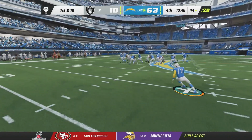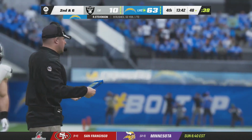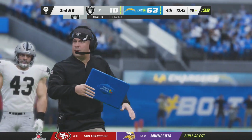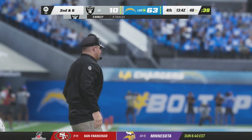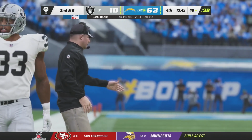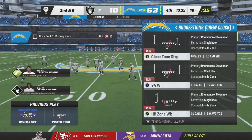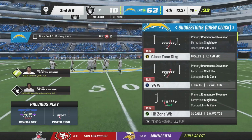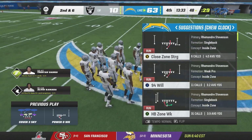Up the middle, here's Stevenson. Yeah, give him 4 yards there. It'll be second and six. Brandon, I've got to think this offensive line has got some smiles on its faces. And I know it sounds crazy, but they practiced for this back in training camp. They knew they'd be in situations where it'd be extra defenders in the box coming after them, trying to keep them from locking down a game. Right now, they want to show the world they're up to the challenge.